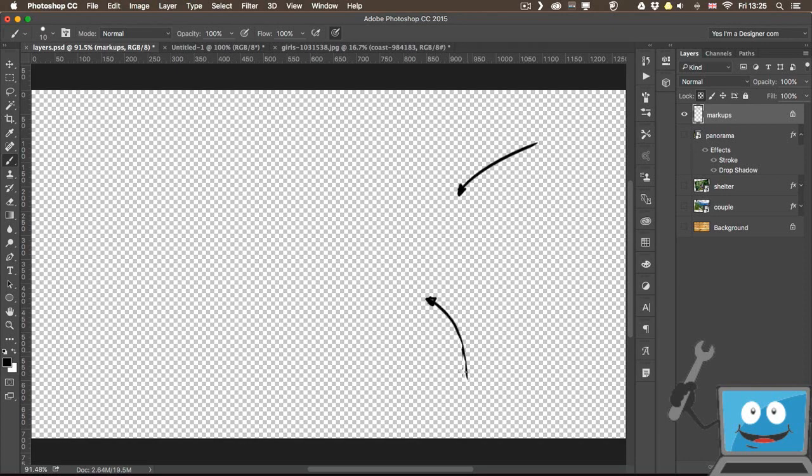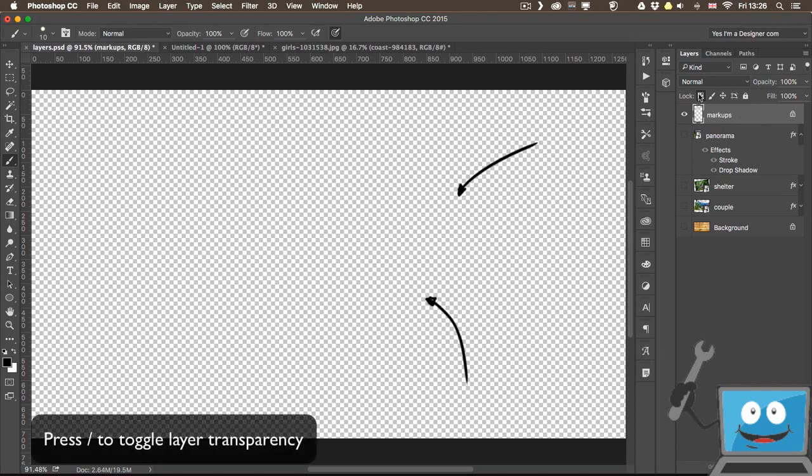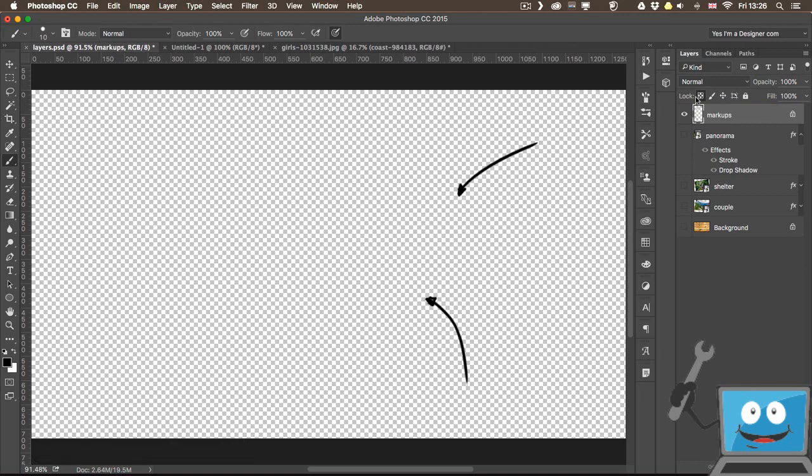Okay, so it keeps all the transparent pixels locked, which is a very useful option. So it's a special way of locking the layer. Only the transparent pixels will be locked, so it only allows you to make changes to the already filled details within the layer. And the same way we turn this on, we can also turn it off. And once I do that, I can start again drawing anywhere within the layer.